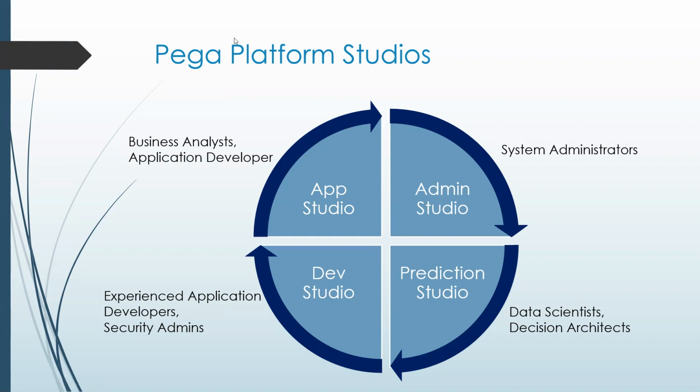Then we have prediction studio. So your data scientists or data analysts, people who generally work with data, would be working on the predictive studio. And if you want AI and ML features in your application, aspects of artificial intelligence and machine learning, you would be using this predictive studio. So you can build your own models, predictive models, adaptive models, text categorization models and all, and bring these AI flavors into your application.